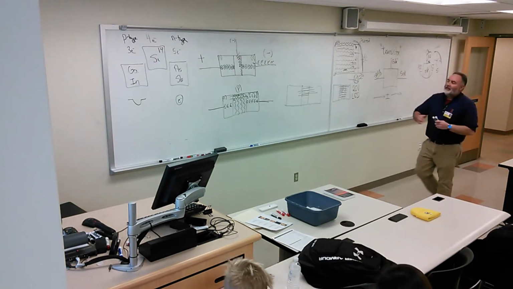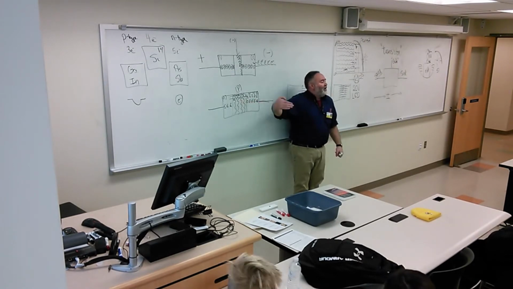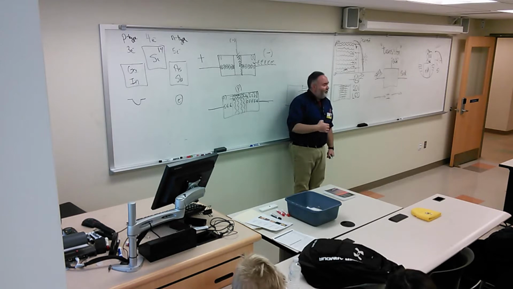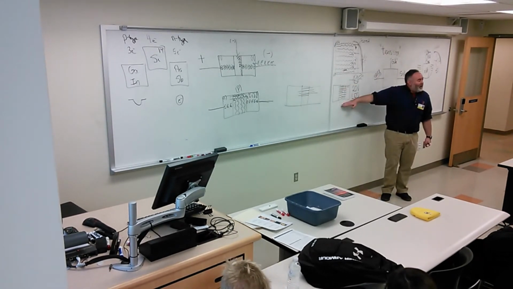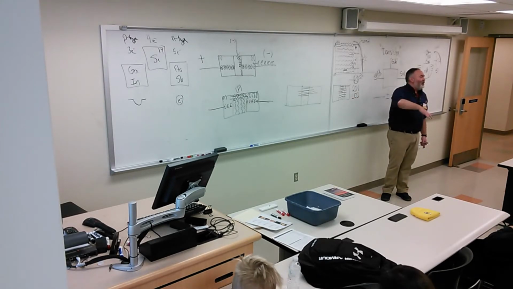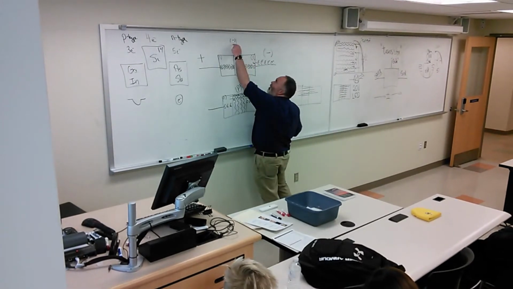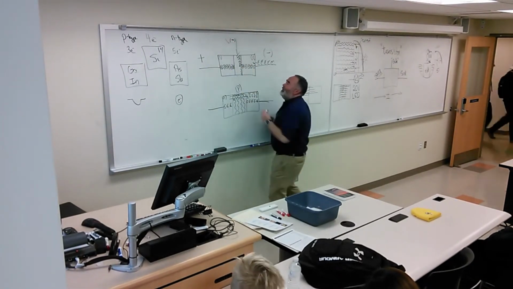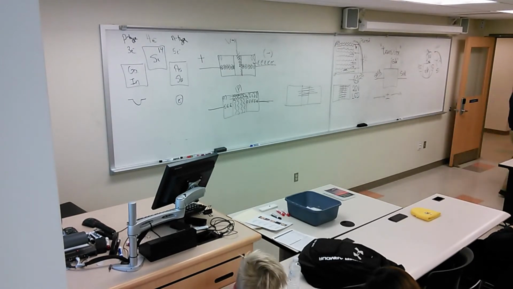gate. If the gate is open a little bit, then a little bit of current can flow through. If the gate is open a lot, then a lot of current can flow through. You can adjust how much current is flowing by how much you open the gate. And you control how much you're opening the gate by how much voltage is on the gate terminal of this transistor. It's this guy. I know you can't see it because you're sitting in the back.